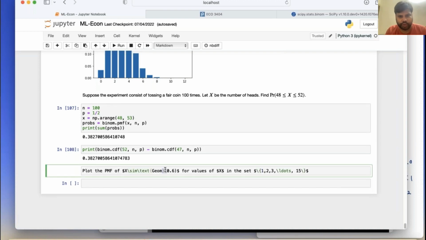Let me just create a post on Piazza. You can post your code over there.